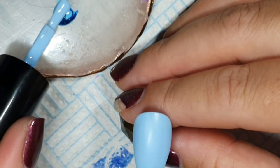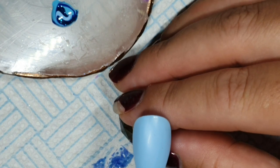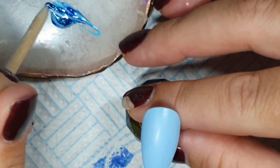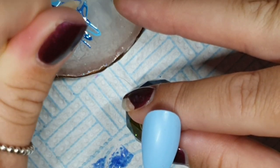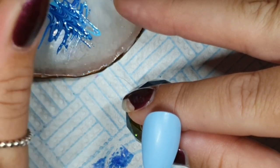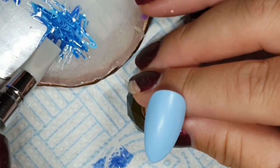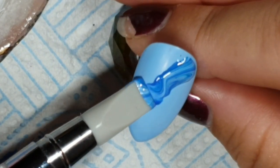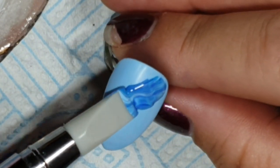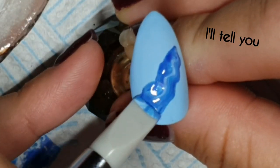I'm popping them sort of on top of each other or around each other. And then I'm going to use a cuticle stick just to spread this out. One thing I will note here is spread it out as thin as possible because you don't want it to be too thick as you put it on the nail. I used to do this technique a lot when I first started doing nails, as a whole nail. I don't know how I managed to do it without it being too thick and bubbling in the lamp, because this is like attempt number three, I think, of this.